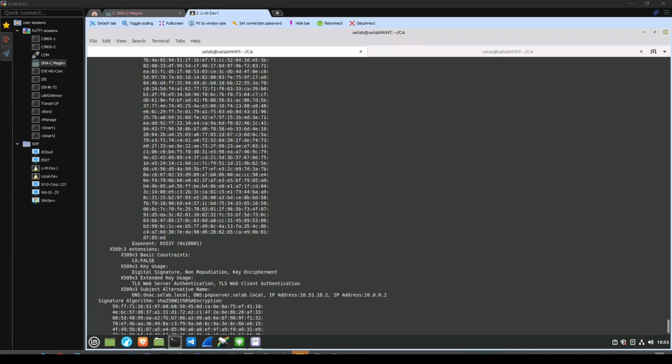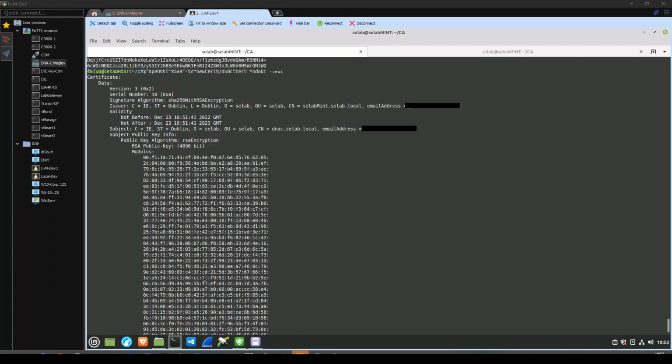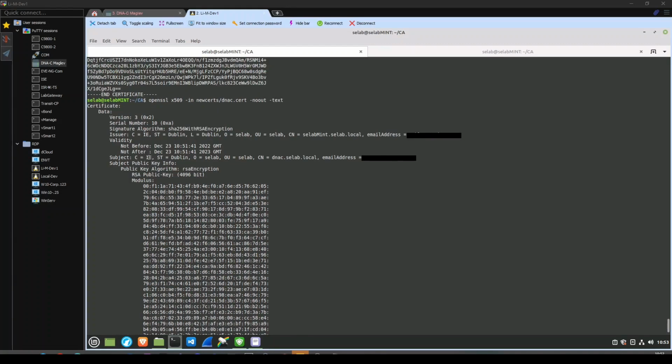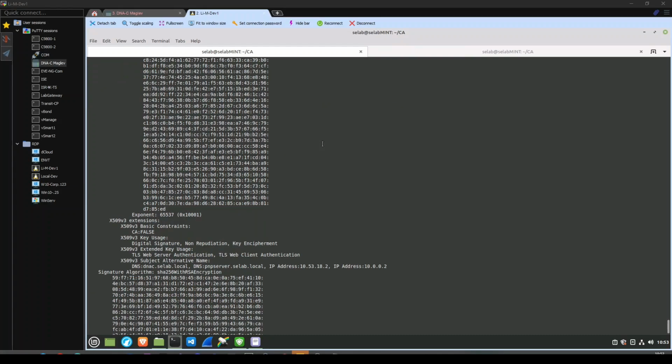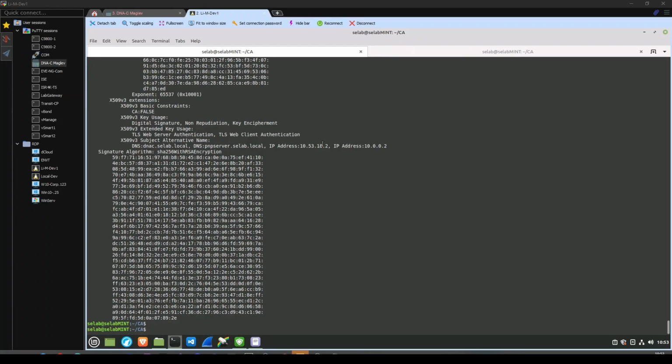So we see in the X509 version 3 extensions, for the SAN fields, the DNS that we've entered in there, as well as the IP addresses for the enterprise port and the cluster port. If you go up here, the subject would be the DNA Center details, and the issuer would be my root CA certificate authority. So that looks okay.